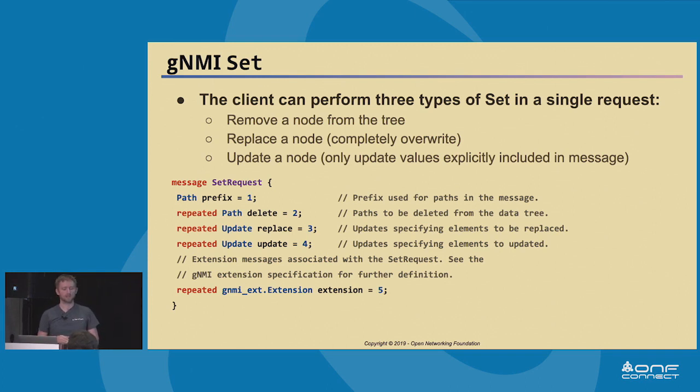So the difference is if you had, say, a path that was missing in replace, then it would be implicitly deleted by a replace. Whereas if a path was missing in an update message, then we wouldn't make a change. We would leave the existing unmodified configuration as it was before. If you want more details on that, I suggest reading the gnmi spec. It goes into much greater detail of the behavior of those two.